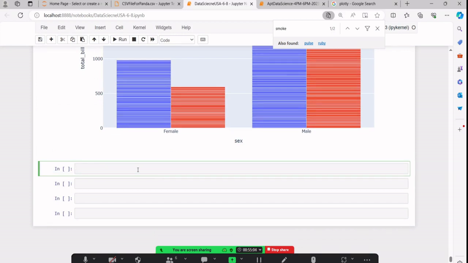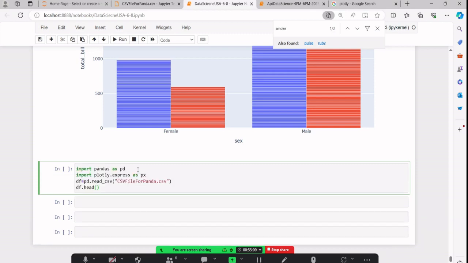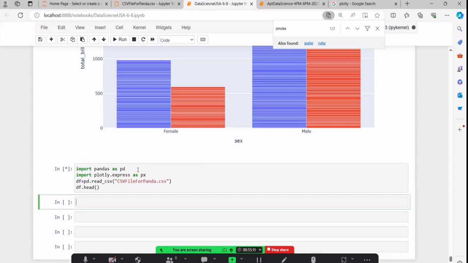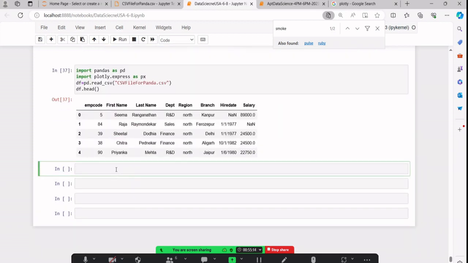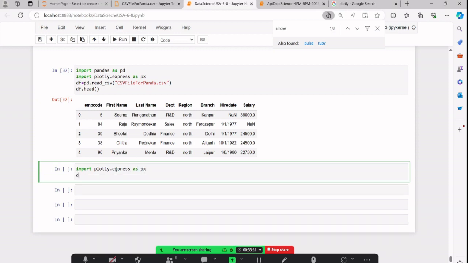But remember one thing, I'm just applying this data and using the plotly. No need to import plotly again. Express as px. To pass the df, px dot df dot, yeah.